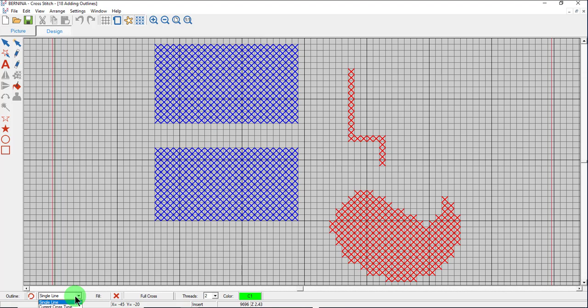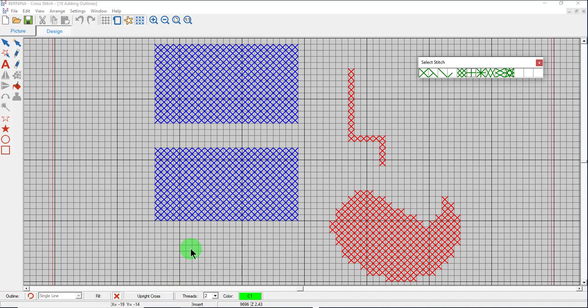Single outline stitches are used to create borders or add details, while current cross-stitch type will add a fill border around the design. If you want to add a cross-stitch outline other than the current full cross, you must first select the fill icon, then right-click and open up the different stitches. Select the type of stitch you want to add. It will be designated then in the Stitch and Color toolbar.